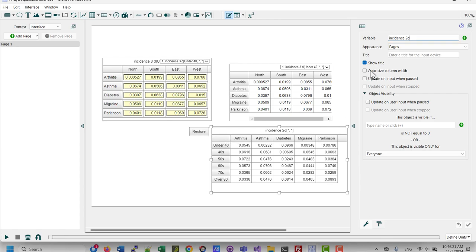And of course, for something like this, you can put in a title that looks a little bit nicer in order to make it look good. And that's the array output device. Quite a simple device, but very handy if you've got fairly large arrays and want to display them in total.